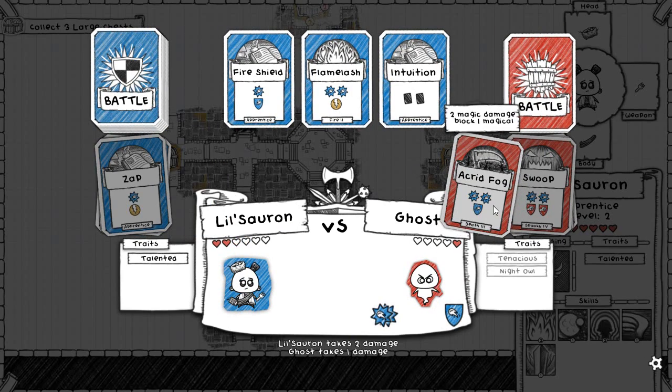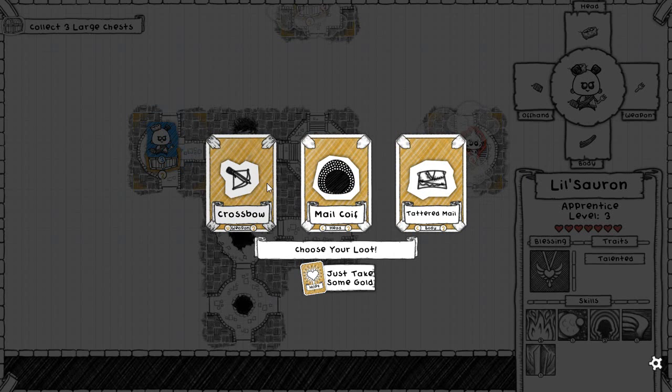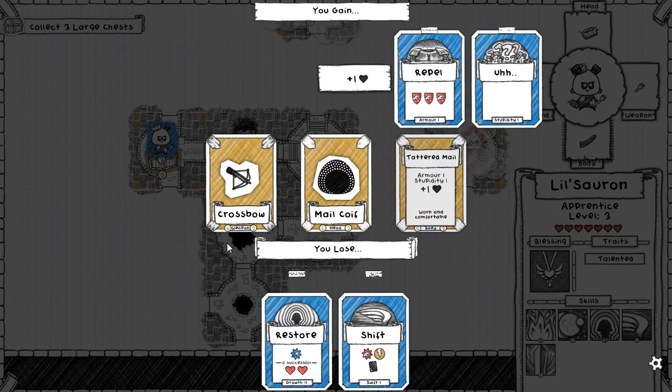See, he pulled out a shield, but because I was smart about the way I played that, I still did the 1 damage. If I'd done it in the reverse order, I would have not been able to do that. No thank you. Well, Swift 2 and 3 isn't bad. That's magic defense as well. I would like some better loot, though.